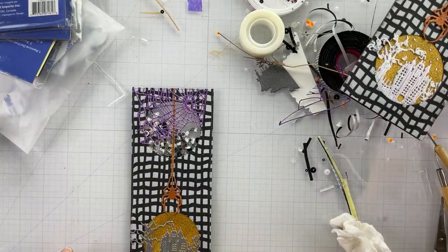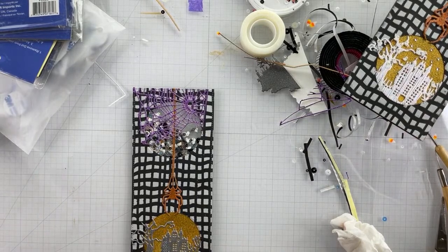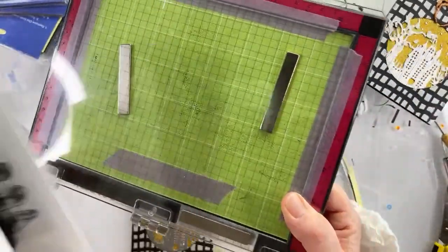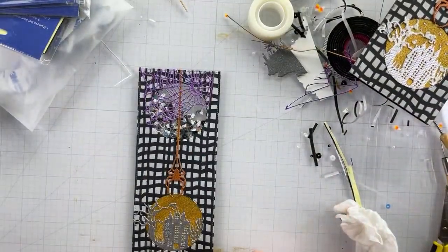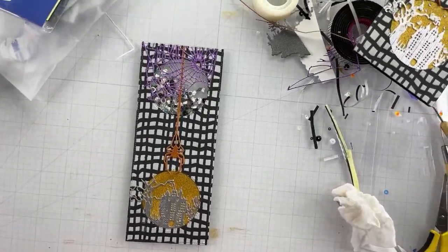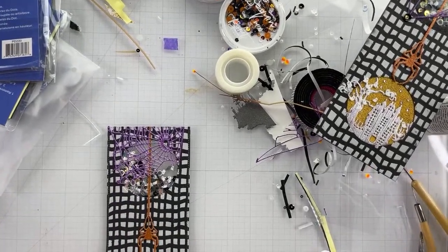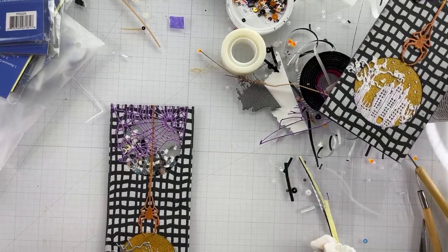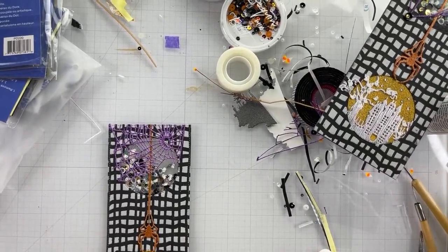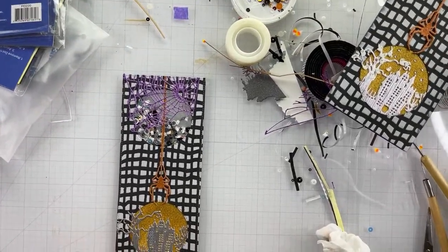You want to do that, babe? Only if it's easy. It is. You just have to stamp it and then die cut it. And he knows how to do that. So guys, look, I'm going to give him the Misty, the stamp, and the dies. And how about a piece of paper? Here, use this. Sorry. Okay, so all you gotta do is stamp the one that says, boo, I see you. And then die cut it out. So he's gonna do that for us while we embellish.